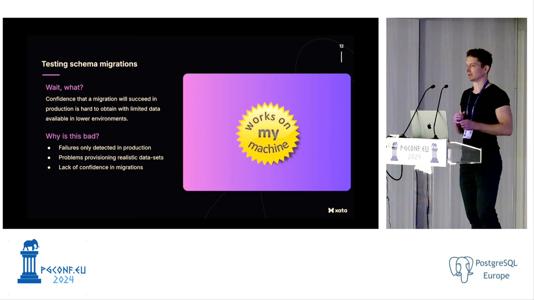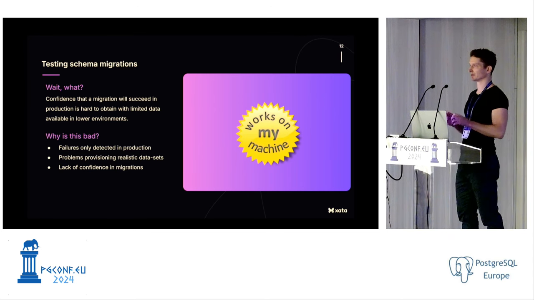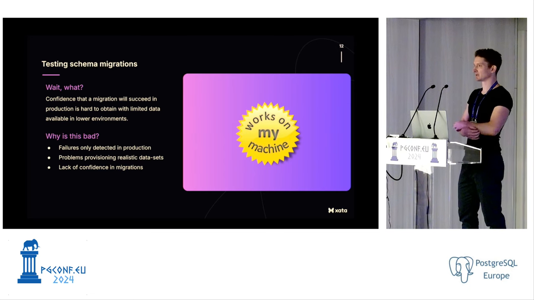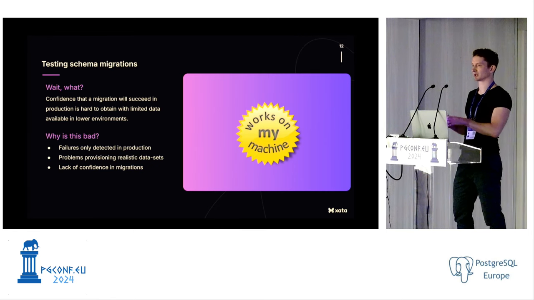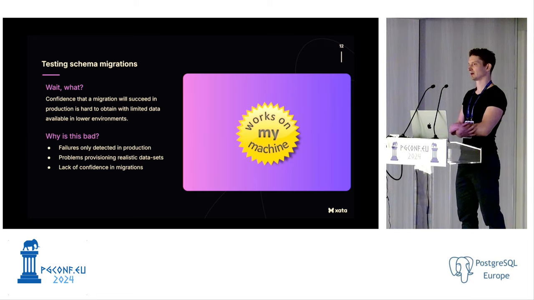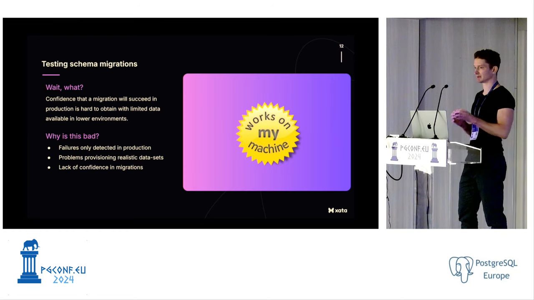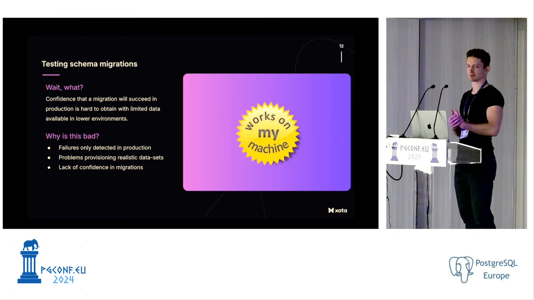This problem is particularly bad in development systems where we have only a very small subset of data. And provisioning realistic data for test environments is often a big challenge for a couple of reasons. One, the sheer size of production systems might make it hard to provision data for testing environments. And secondly, data protection regulations often prohibit simply copying data from production systems into lower environments for testing. So vendors often produce data masking, subsetting, and cloning tools to make provisioning data for tests easier. But in my experience, in most organizations, the problem of provisioning realistic data environments for testing migrations just isn't very well addressed at all.